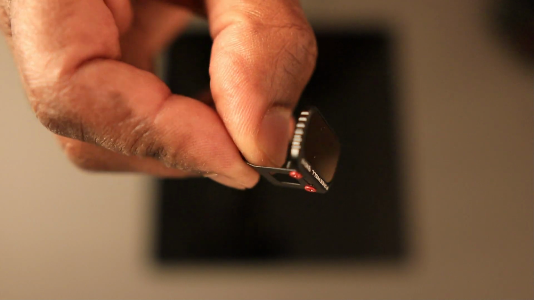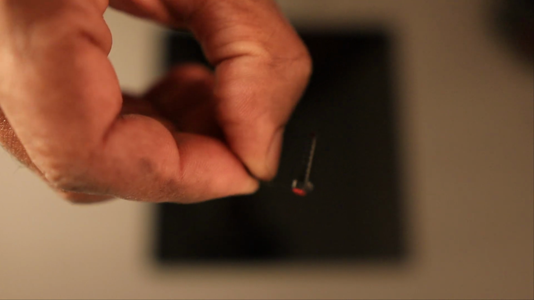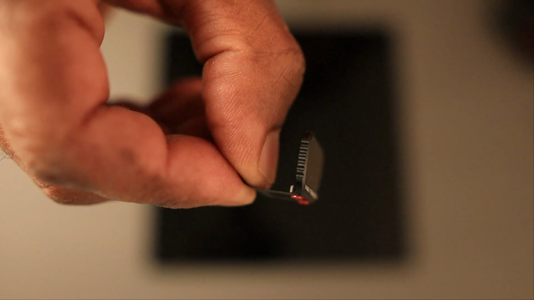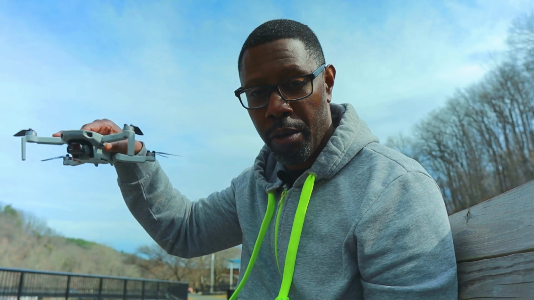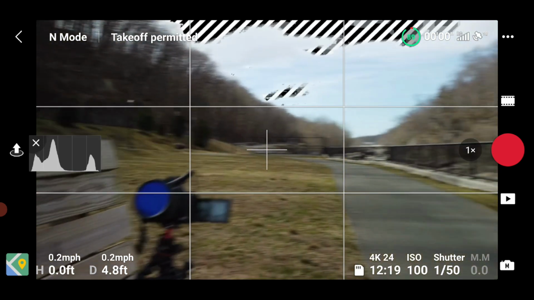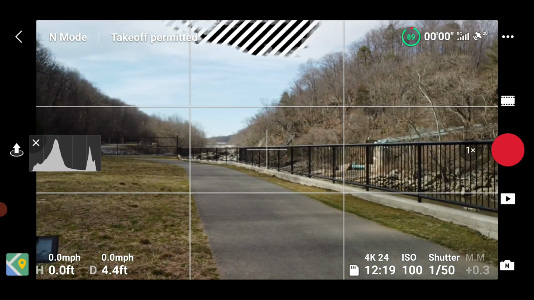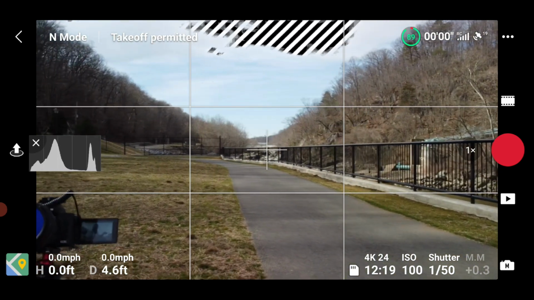I've gotten a lot of questions on how I choose the filter. Basically, it's trial and error with me. All I do is start with a filter, put it up and face it towards the sky or towards the area I want to film. And as you see on here, I put the histogram on, and also the overexposure warnings.